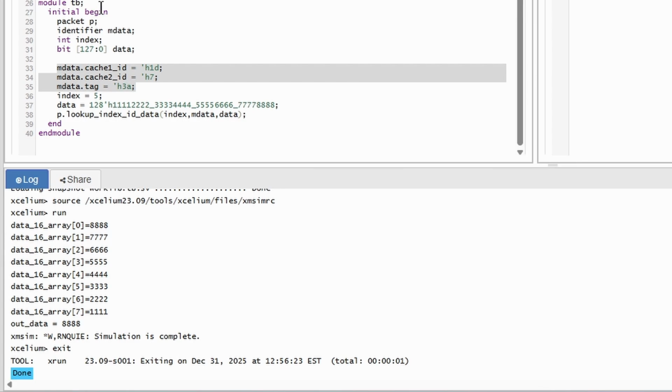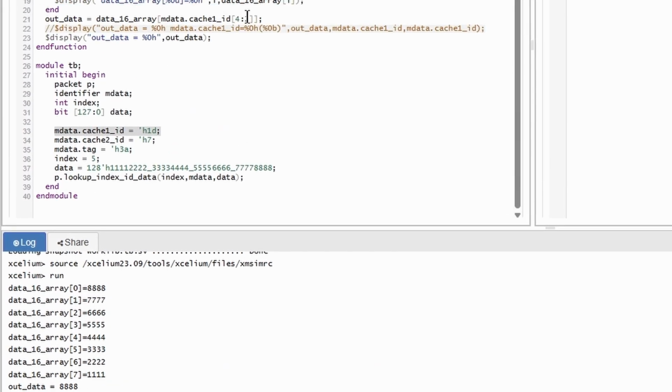So now let me run the test and see. Okay, now you can see out data changes even though I have not changed anything in the cache1 ID value. I have not changed the logic of how I am getting the out data from this data 16 array. So what is the error?